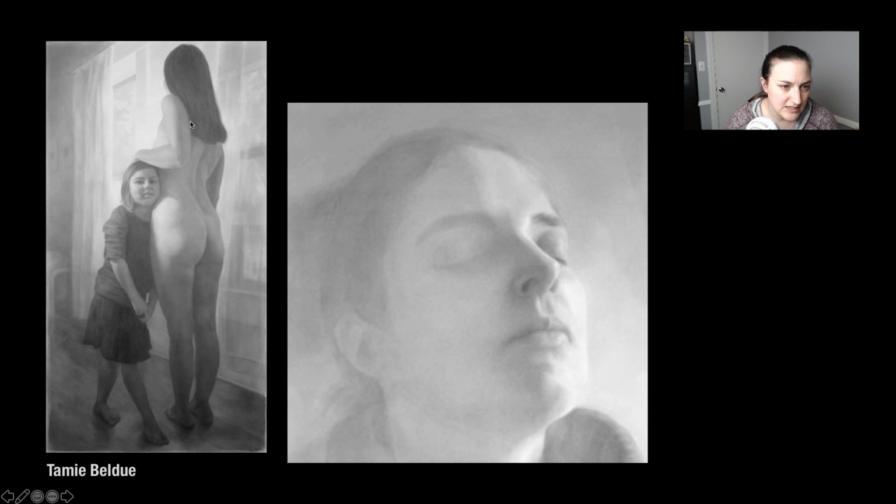So these are some examples of that. We still have the hard edge around the outside of the figure here, but a lot of soft edges inside. So we don't have that high contrast in the core shadow like with the other images. And even here, on the exterior of the form, we have some soft transitions on the outside of the form that gives that soft, almost blurry look.